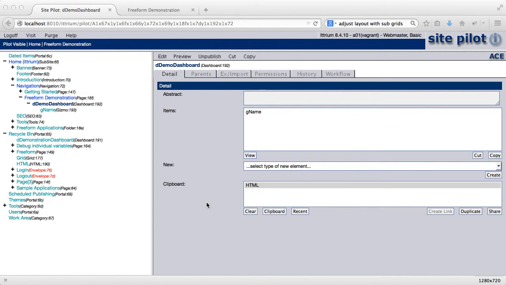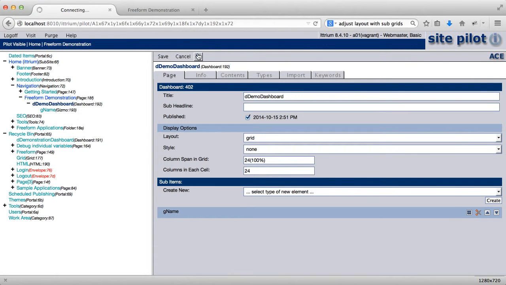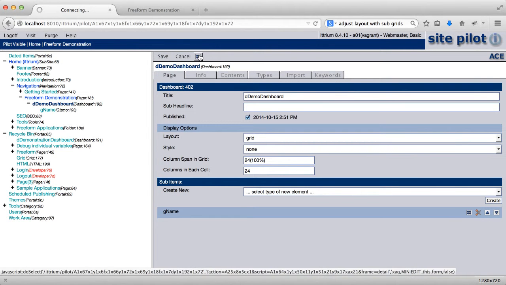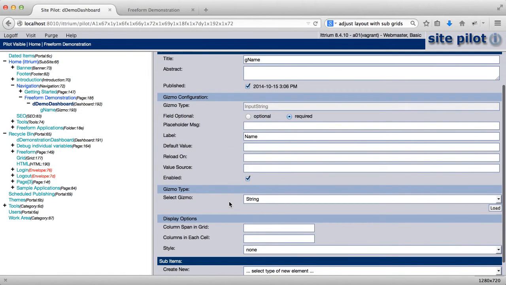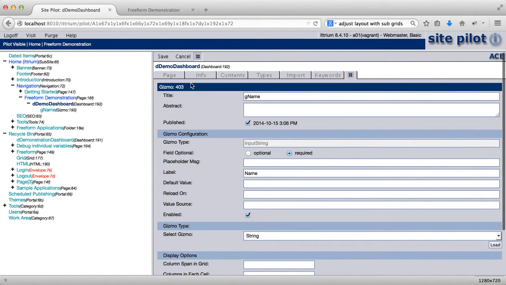Okay, so before we go too far into adding lots of different gizmos, I want to take a step back and just focus on grid-based layouts for a minute. So we've got our dashboard with a gizmo in it. The dashboard is in a grid layout mode, and gizmos are inherently grid-based. So even in any one gizmo, if I go and edit my dashboard and go look at my gizmo, you'll see it looks like a grid to start. And then within it, I do have ways to override individual gizmo grid configurations. But we're not going to worry about that yet.